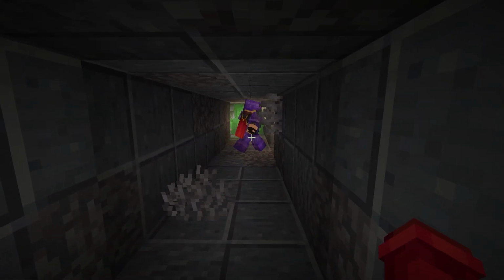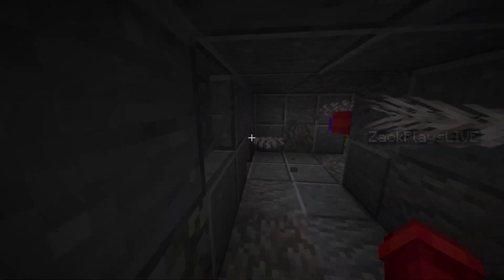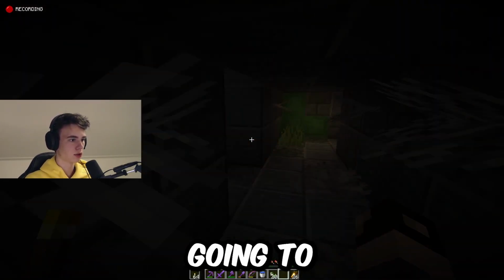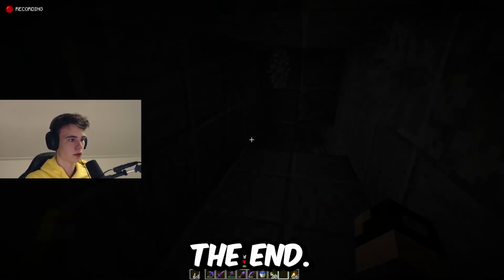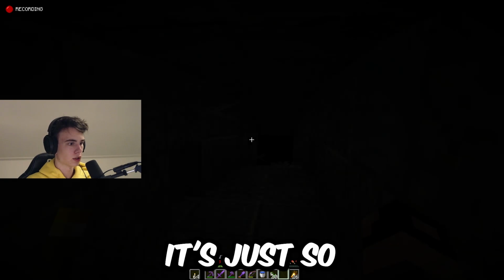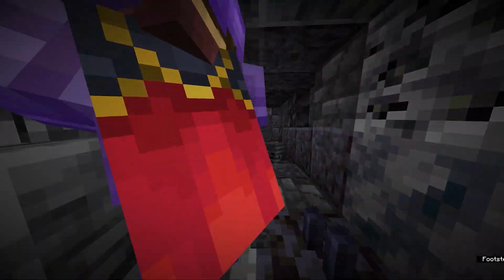Oh, and there it goes. You can kind of see how the textures don't line up. Now, if you remember correctly, the exit is a tiny little hole, so he has to figure out how to get smaller. Escaping this maze ended up taking more than an hour, but I'm not going to bore you with that footage. So let's just continue until I find the end. Just too big. You just need to be half the size. Wait, I found it. This is so dark. Let's go! All right, this brings us to, you know, I don't really know what to call this room.